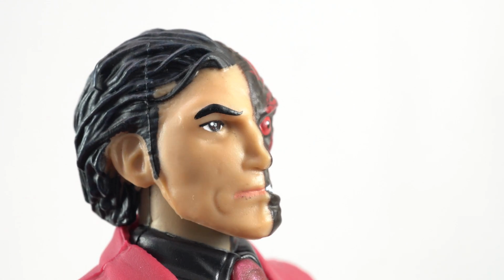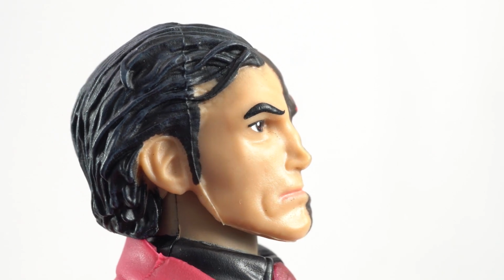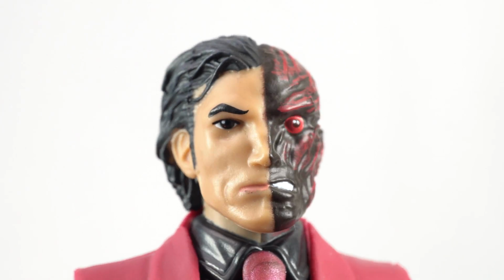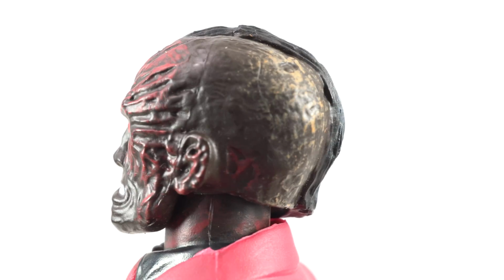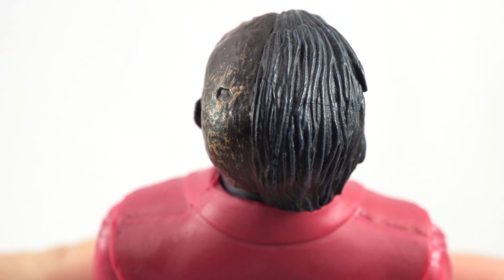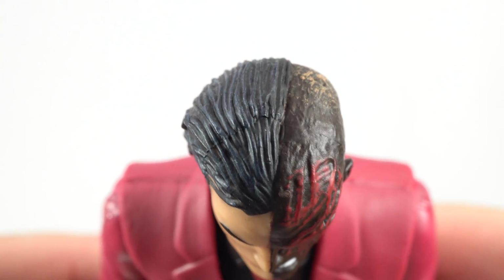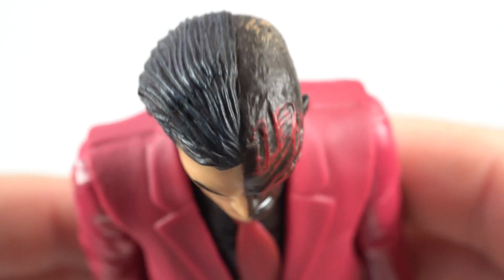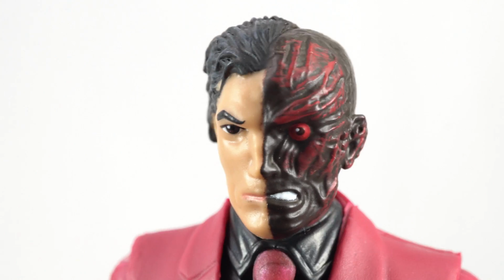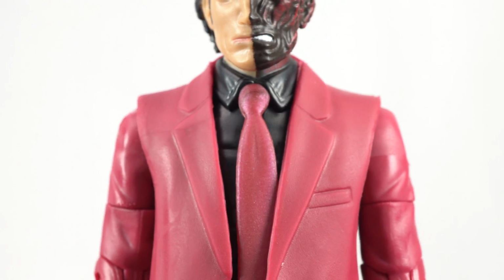The unscarred side, nothing too crazy, looks fine. Hair sculpt looks good. But yeah, that's kind of lacking over there. Like I said, they just sort of stopped. But it is a nice straight line for the most part. You can see the hair does kind of part over the deformed side at the top, which is actually kind of cool because, you know, hair wouldn't just naturally stop completely. But yeah, looking down at the rest of the figure, like I said, we have seen this body mold before, nothing too crazy.